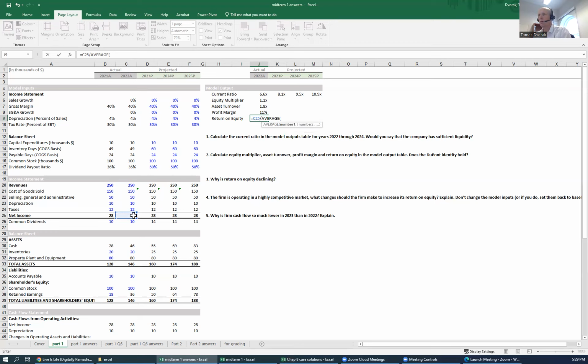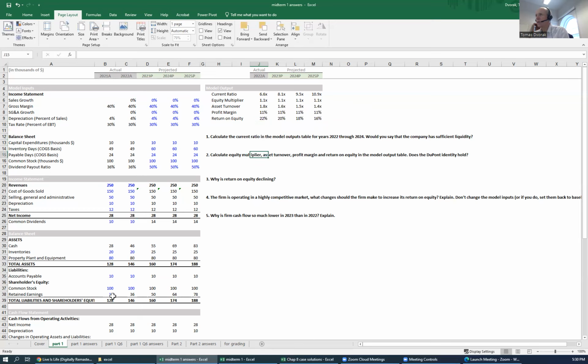The beginning of the year and the end of the year, which is the average of this number plus that number. That's the equity at the end of the year. And I'm going to average that with the equity at the beginning of the year, just this number plus that number. All right, and this gives me return on equity. Fantastic. Let's control that right. And we've got our ratios.